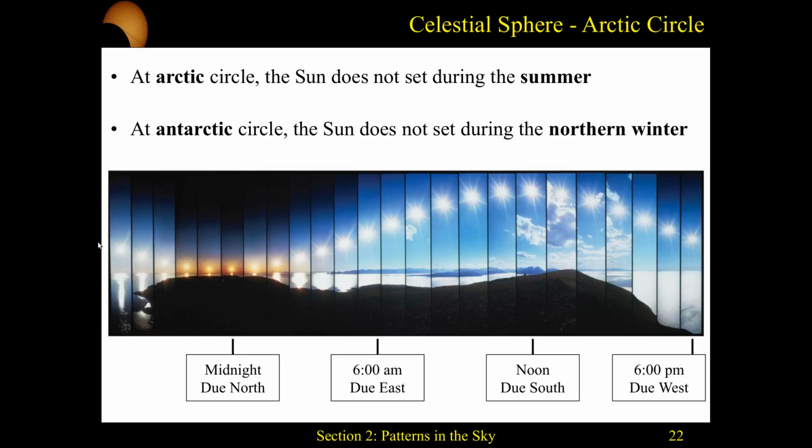Now, to get a shot like this, remember that the Earth is actually rotating. So each picture actually has to rotate. You start looking north, east, south, west throughout the day. As a repeat, at the Arctic Circle during the summer, the sun does not set. It will come close to the horizon and rise back up and back down. Similarly, in the Antarctic Circle, the sun does not set during what's called our northern winter.